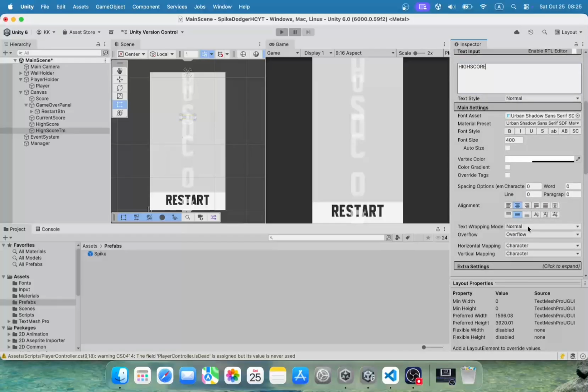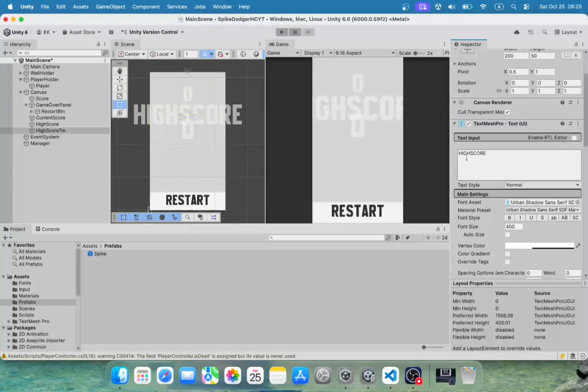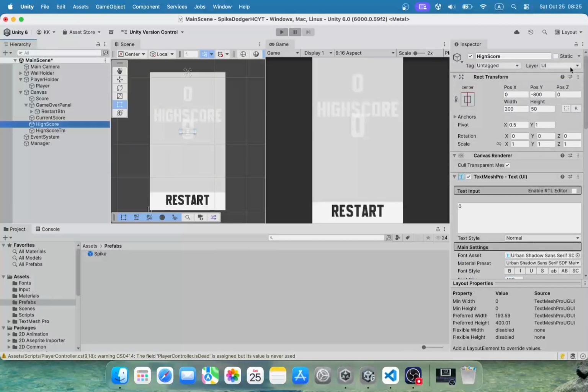And we are going to disable our wrapping, we are going to reduce this text size to minus 250, and we are going to lower this high score a bit further. Minus 1000.